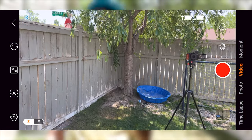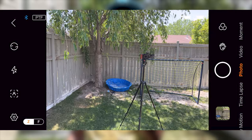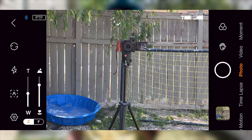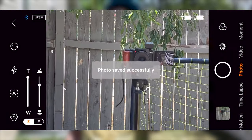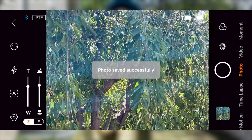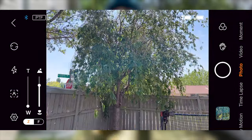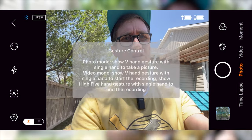Now, if I push that shutter button twice, it'll change from video to photo. And then I can start taking photos here if I want. So you can see I can zoom in, take a shot of the camera, take a shot of my trees, a little bit of that flare, back it up, get a shot of my willow tree. It looks great. I can turn gesture on.